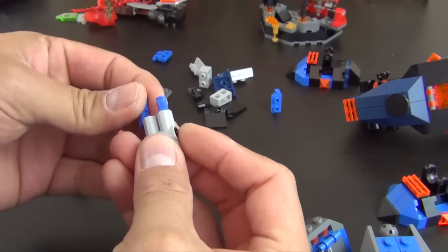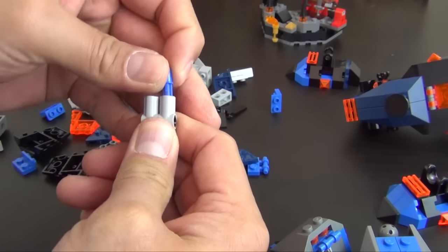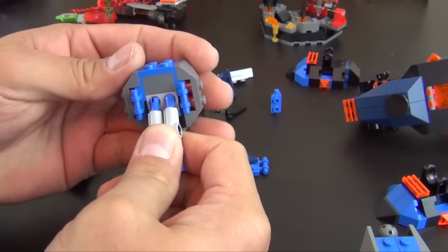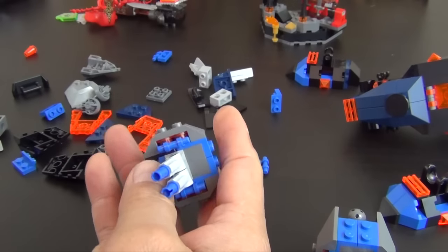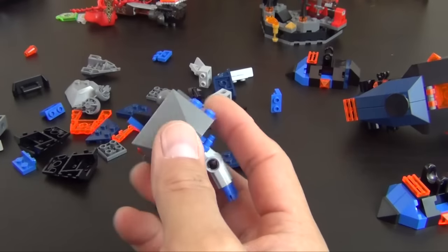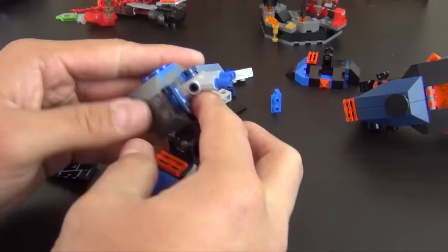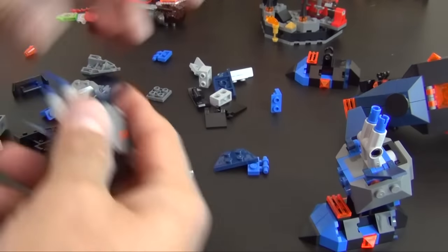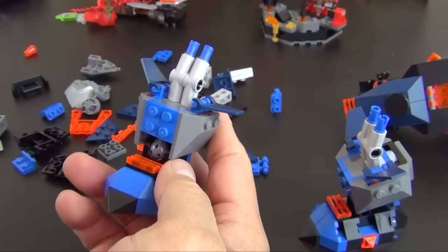So we have the axle slash friction pin combo piece here. So the axle end goes in, and then you have the friction pin exposed. Those go inside those pinholes. Next, we have these wedge flag pieces. Both go there and there. Bring our foot part over. That ball goes in there. On there.